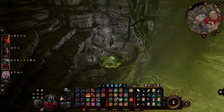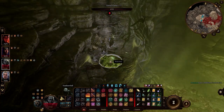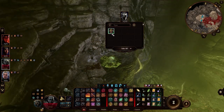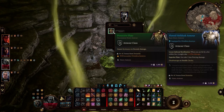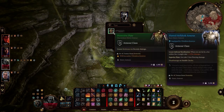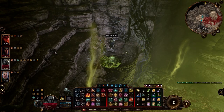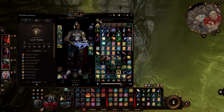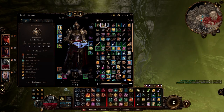Also, I'm getting so much stuff. I don't necessarily need this one to be so tall, but these ones being tall is helpful. I don't know, it's a little bit in the way, but... I am curious. Oh, uncommon! Wow! Will encumber me. Oh, but it just grants resistance to necrotic damage. Well, I kind of want to see what it looks like. I just want to look at it. It looks bad. I don't like it. Yeah, that one's much better.